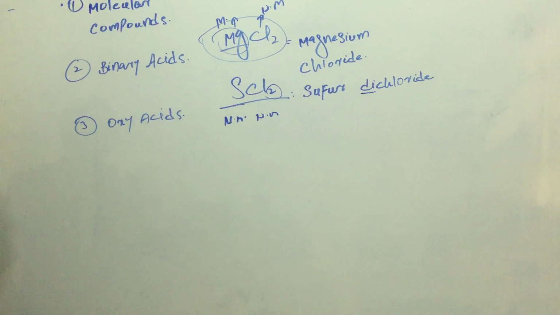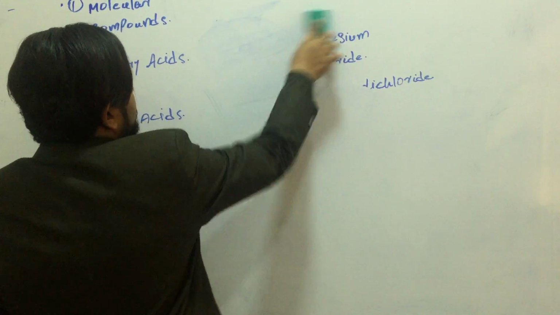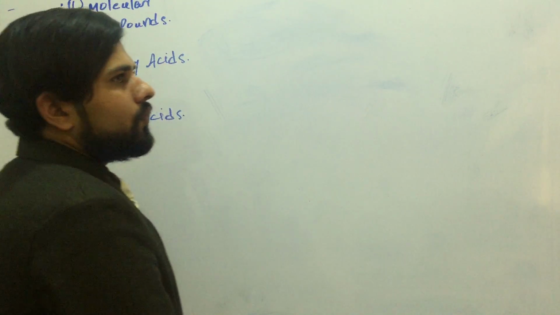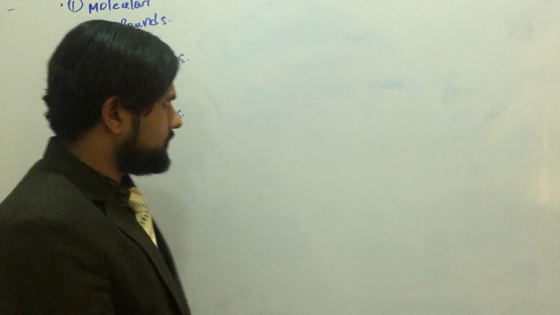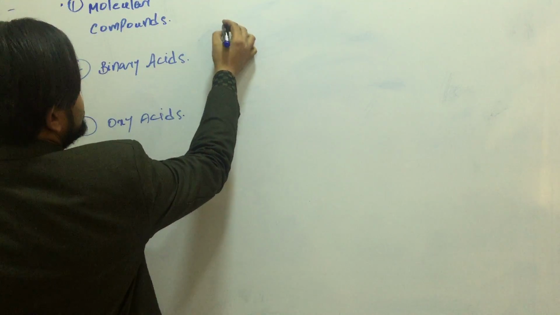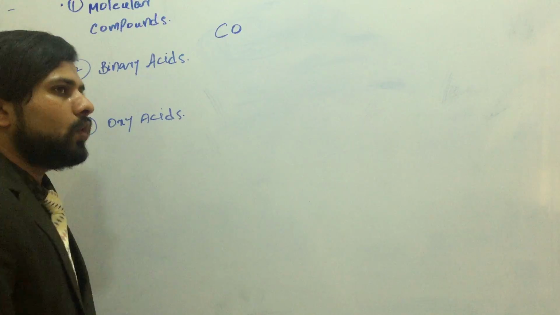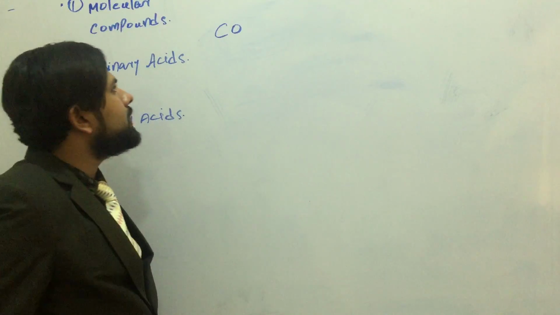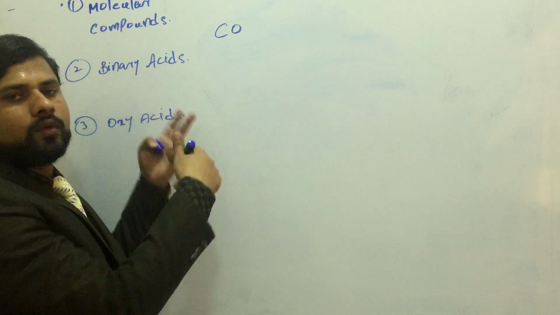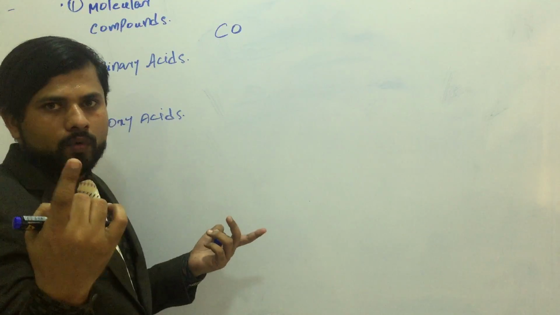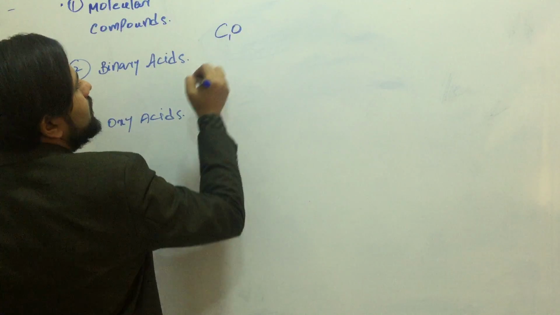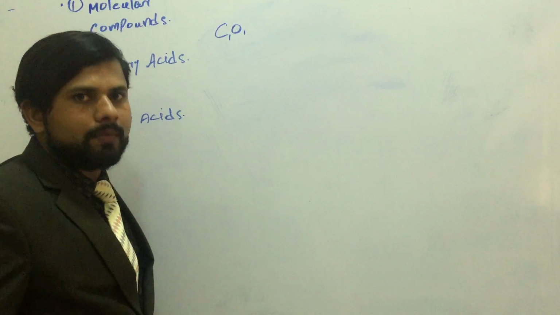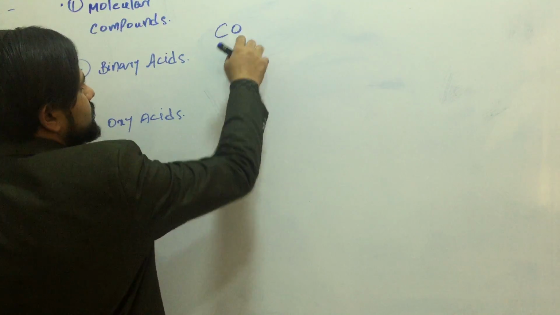They are called molecular compounds, and here we are going to name them, and it's very easy. For example, let's take a molecule that is CO. Okay, so the rule is, first of all you have to see how many atoms you have. Meaning, how many atoms of carbon you have there. You have only one atom, right? And for oxygen also one atom. So if I want to add a subscript 1 here it's okay, because it shows there is one carbon, there is one oxygen, but normally we don't show one because it's understood.